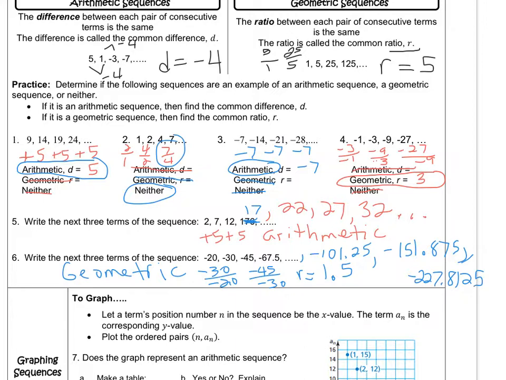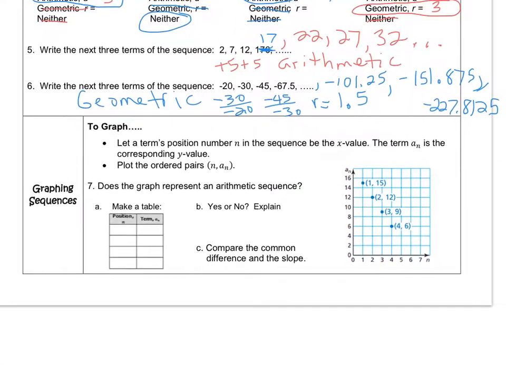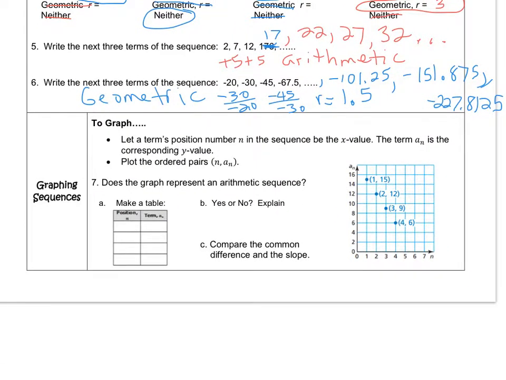All right, the last thing we're going to do on this page is graph a sequence. Actually, we're just figuring out what the common difference is. They've given us a graph of the sequence. We're going to turn it into a table so that we can determine what kind of sequence we're dealing with. So I want you to pause your video, fill out the table, and answer the 2 questions, then check back for the explanation.